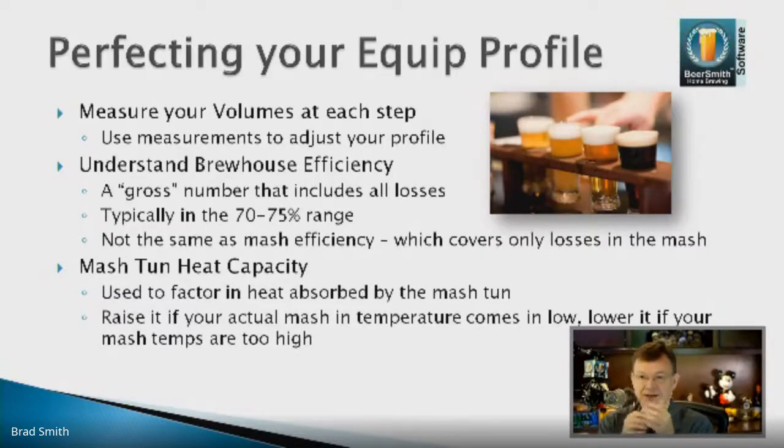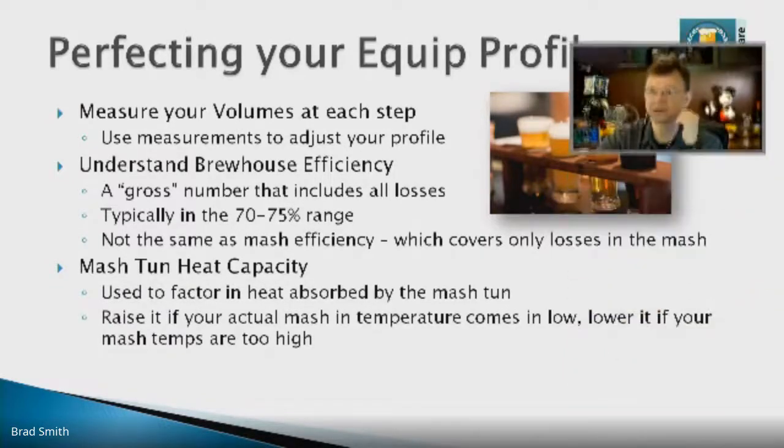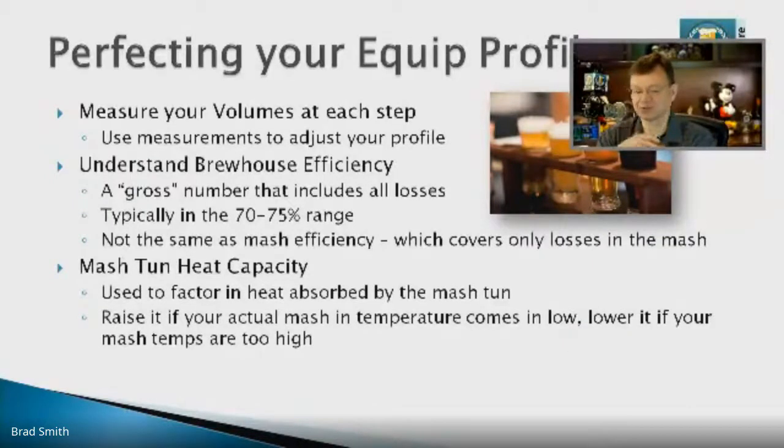If your actual mash temperature, let's say you're mashing in and you come in a little bit too low, then that means you actually need to raise this number a little bit in order to adjust it. If your mash temperatures come in a little too high, you may need to lower this number. And this is an equipment by equipment thing because it's hard for me to tell. A lot of it depends on what kind of material your mash tun's made out of. But your mash tun's going to absorb some heat from the grain as you mash in, and that's what this number is meant to represent.